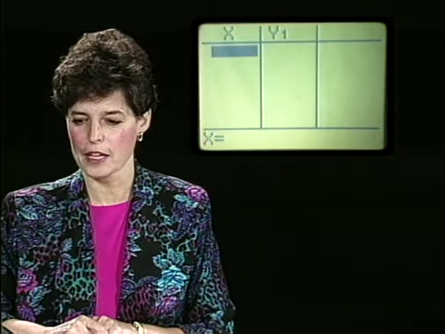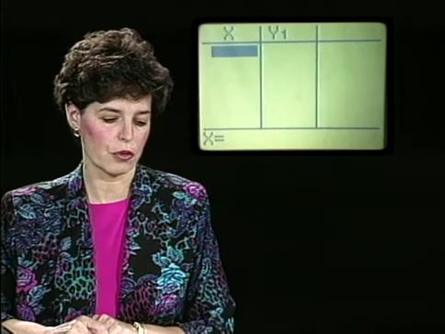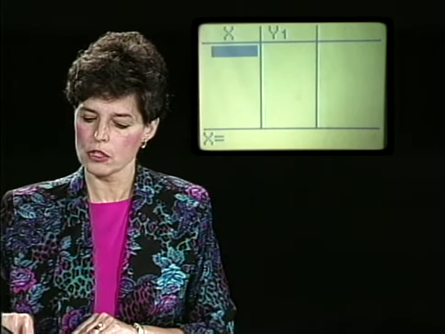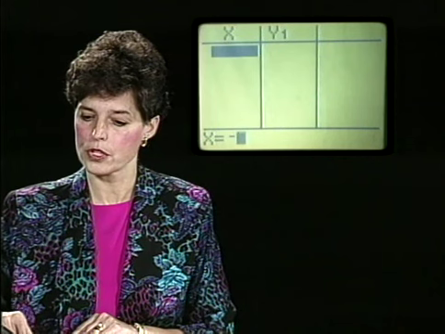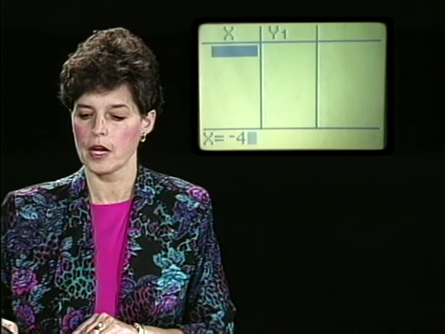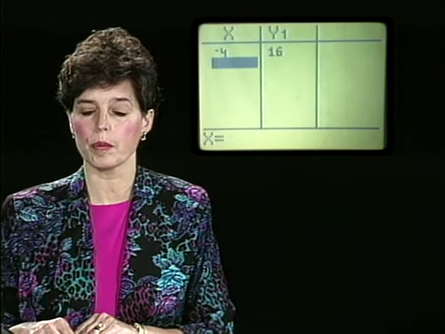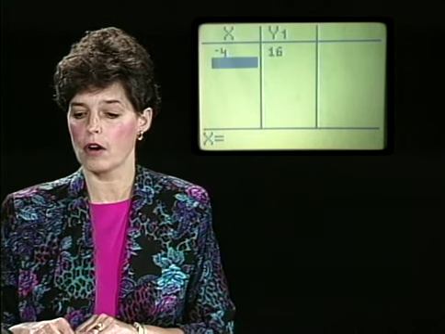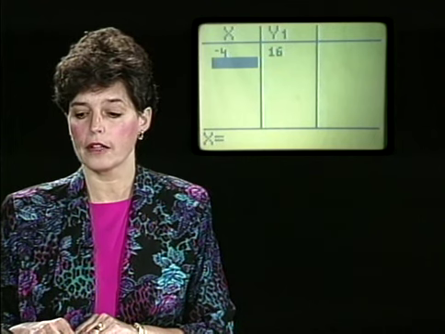It seems to have been cleared because I took it off of the automatic aspect, and I'm going to ask for certain values. And I think I'll try a -4. So I just type in -4. It shows up on the bottom of my calculator screen, but when I press enter, it shows up in the column underneath the X, and automatically under Y1, I get the value of the function, which is 16.